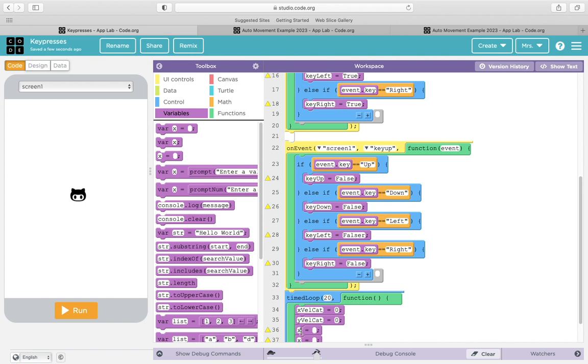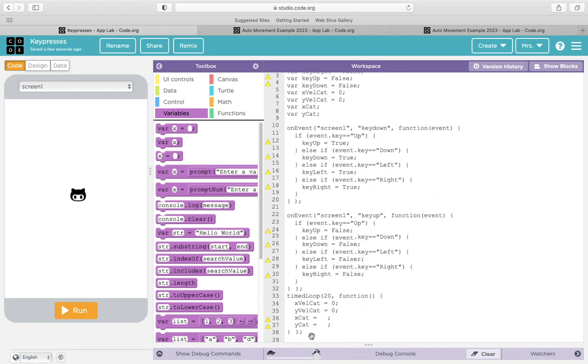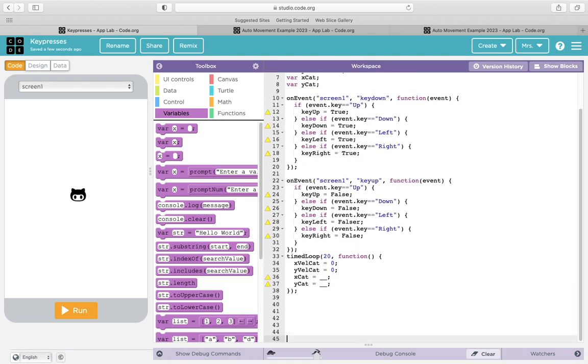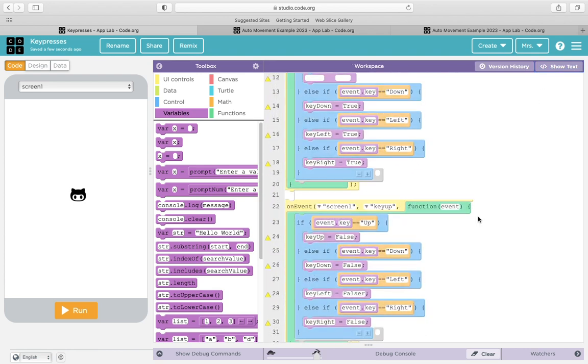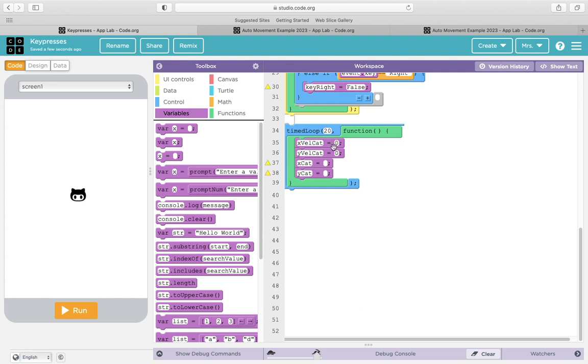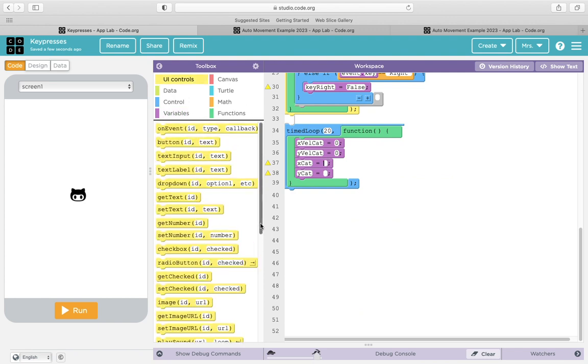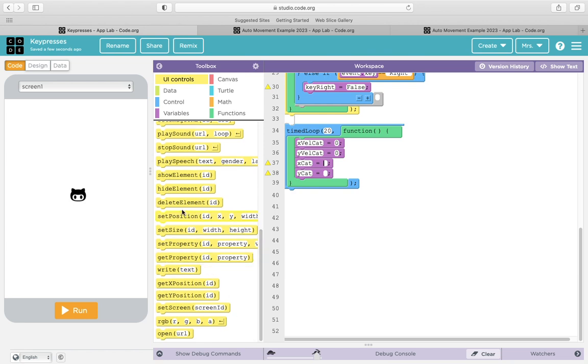So xcat and ycat. I'm going to switch over to text and just add some enters here so this isn't so low and we can see it a little better. Okay. And I'm going to get the position for the X and the Y. So, come on.